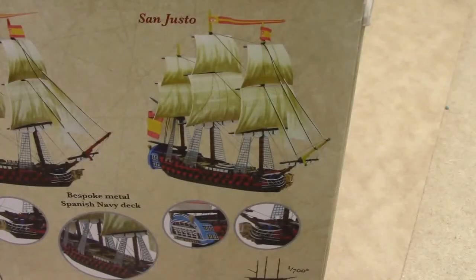Now, fortunately for us, there's a version of that in the third-rate kit. So let's take a look at how you build the kit, the San Justo or San Telmo, and then we'll talk about how you go ahead and paint it to represent one of these black ships. All right, so let's go down to the table. Here is the picture on the box of the San Justo.